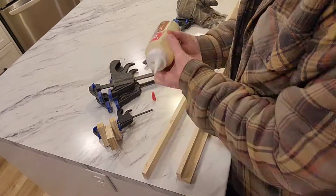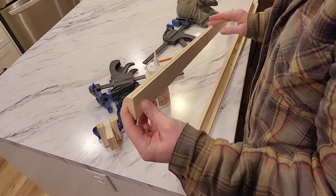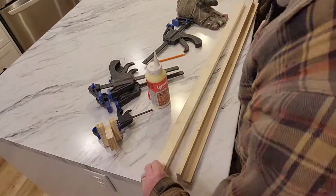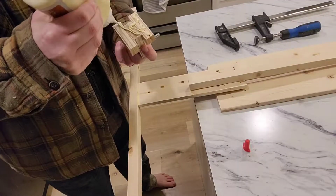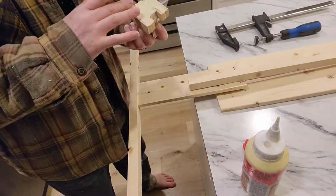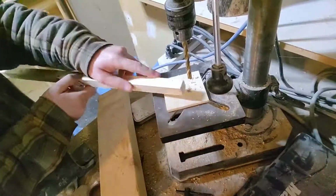To hold the canvas, I'm making these little T-bars, gluing them together. This is the part that I cut the foot out of, and then I just cut another piece that was the same depth and made a T out of it. And then I went on to attaching that little foot pedestal holder.